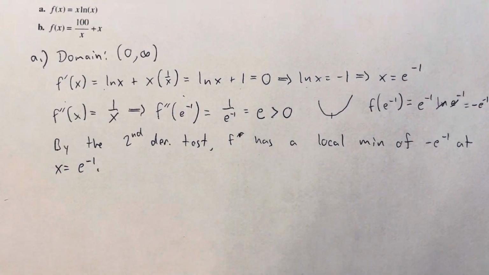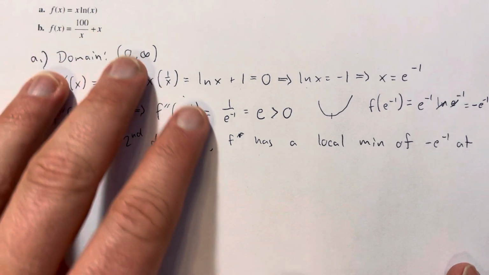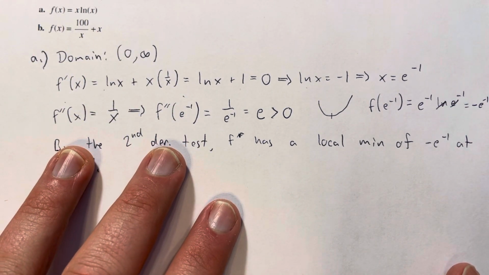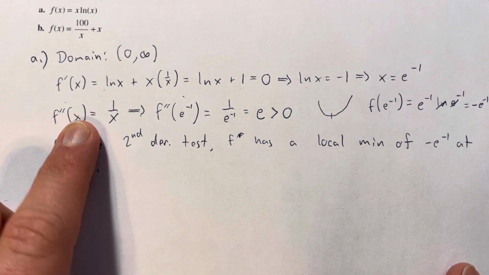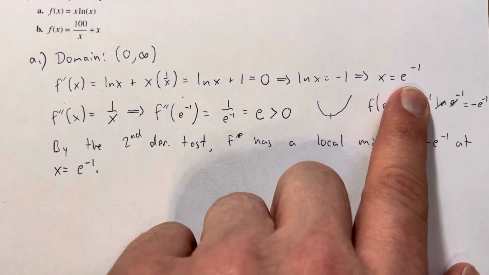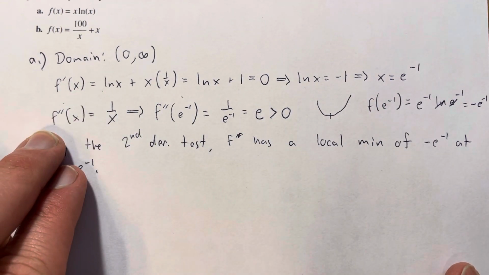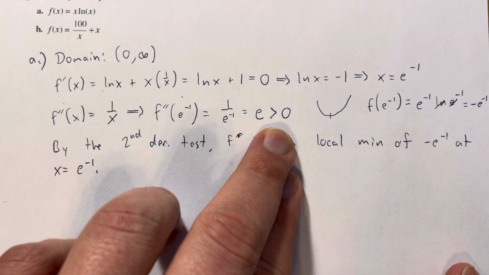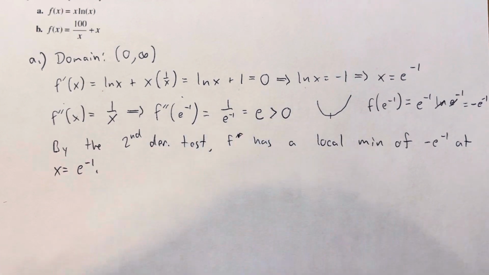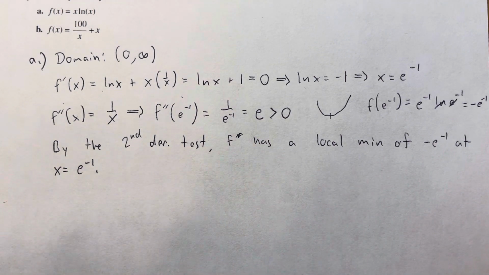So I talked through a lot of that, which added some time, but if you notice the steps here, there wasn't that much to do. We found a couple derivatives. From the first derivative, we found a single critical value. From the second derivative, I plugged my critical value in and determined that I had a positive number. Those two facts combined gave me a local minimum, and then I just determined where that local minimum occurred.